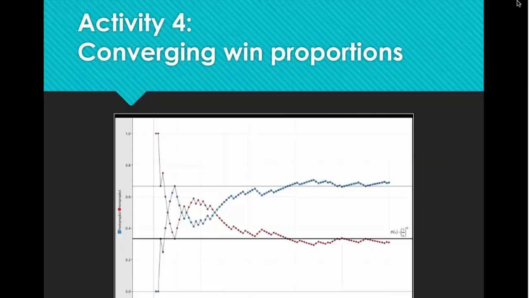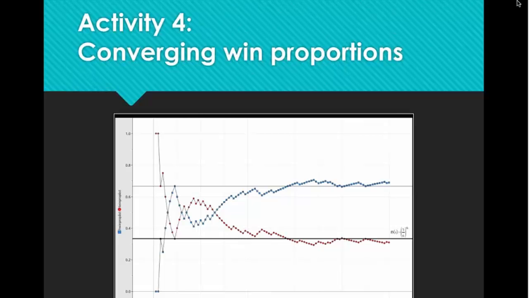So this is some sample output from the program, and you can see that I'm sort of giving the game away. Maybe you can't see it very clearly on your screen, but the red is the proportion of the turtles winning, and the blue is the proportion of the hare winning, and they do seem to be converging.